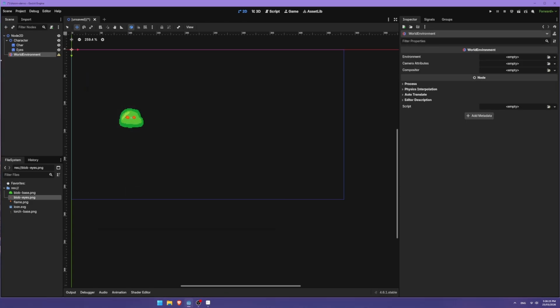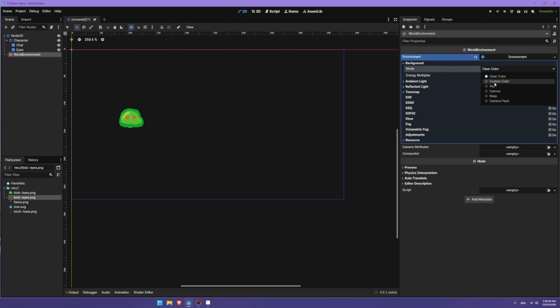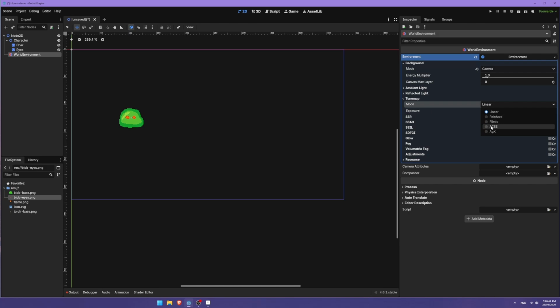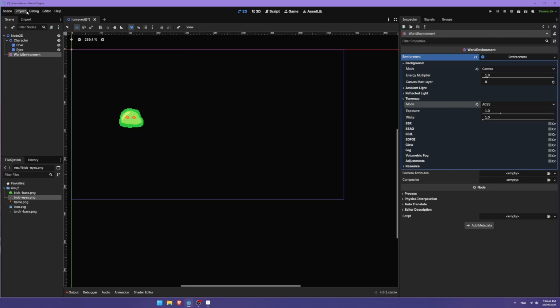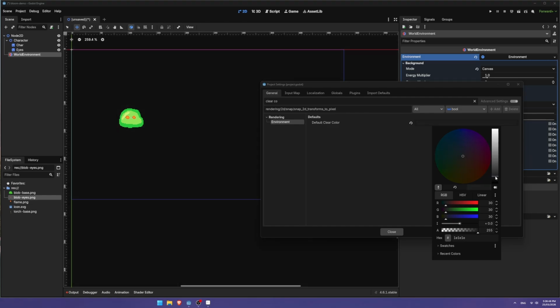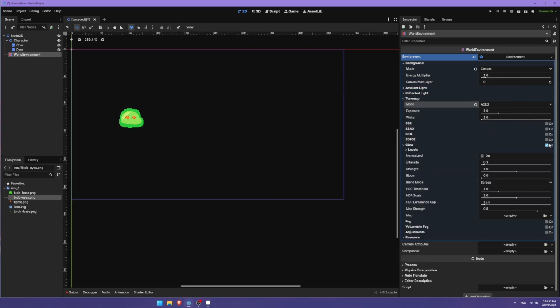So then the next part is to actually set up the bloom, and to get a bloom you basically need a World Environment. You need to set the mode to Canvas, and this is important to allow the bloom to function for whatever reason. And then you need to enable glow, but first I'm just going to change the tone mapping, because ACES I find generally looks nice. It's sort of an industry standard, although it does make colors darker, so we'll lighten up the background color slightly again, but then we can enable glow.